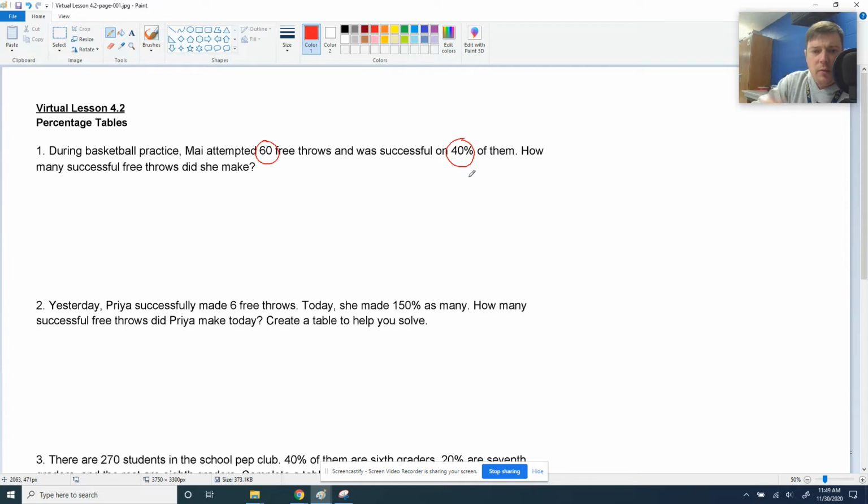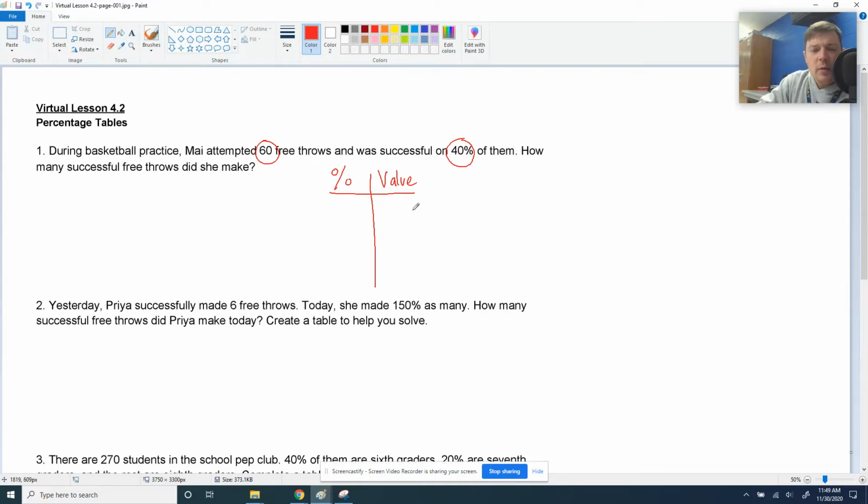Okay, so there are lots of different ways to solve this type of problem. Yesterday we did the double number line. Today we're doing tables, and with the table, it's a pretty easy setup. You're always going to have a table with two quantities, one being the percentage you're discussing, and the other being the value or the number of things you're dealing with. So always a percentage compared to a value, just like the double number line, except this way we're putting it in table format instead of a double number line visual format.